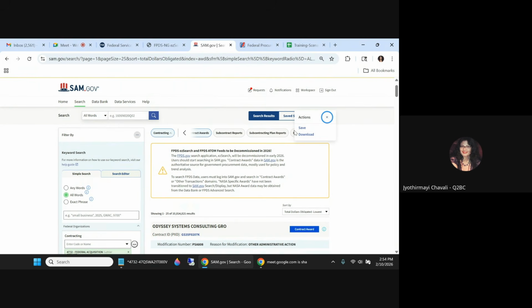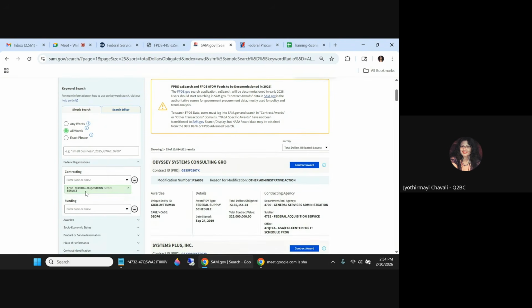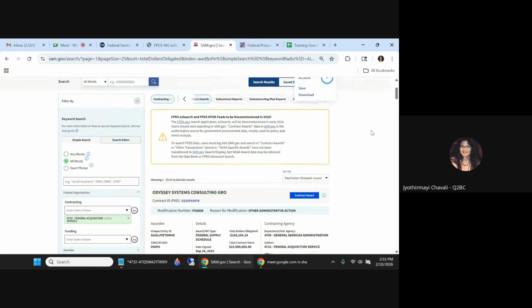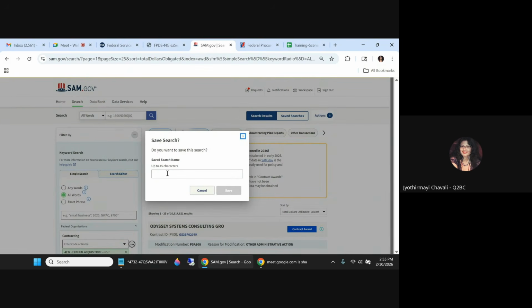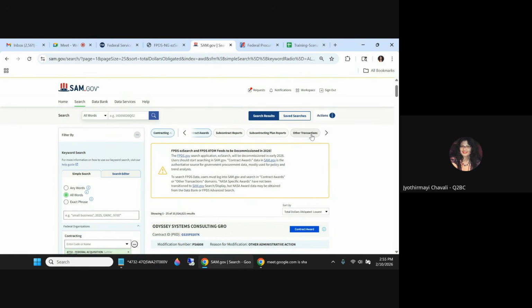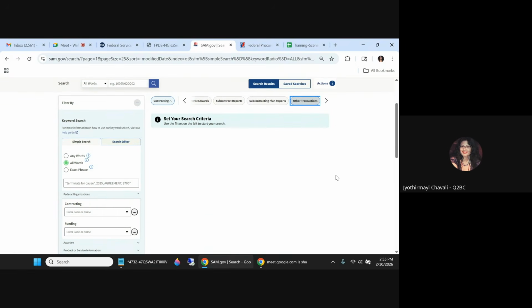And then we are offering a save option. So if we perform a search, and then if we would like to save that query, especially when the searches involve multiple search parameters with different combinations of values, and if we would like the query to function as a recurring query, that's when this option comes handy. We can save that query by giving a search name and then save it. And we have offered similar functionality for the other transaction subdomain also.